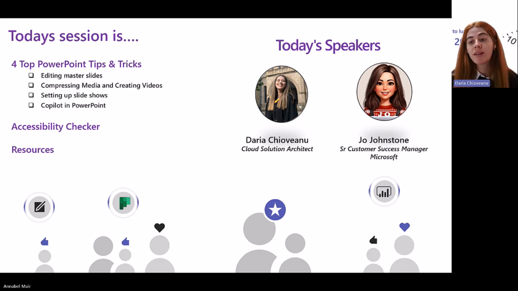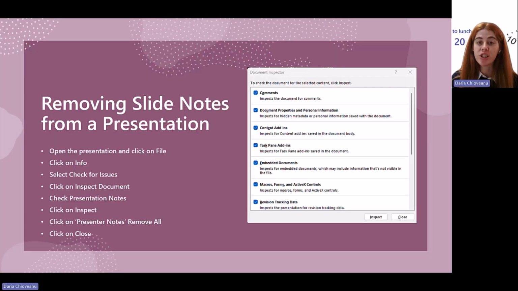And then if you have joined the session last time, you might remember that one of the last tips that I personally talked about, before going over time and getting Jo to speed up through her slides, was the accessibility checker, right? So it's one of the features that I really encourage everyone to use more and to be a bit more aware of, considering how much we use PowerPoint these days and how important it is to create accessible content for everybody. I think that feature becomes more and more relevant, and sometimes we just forget about it, myself included. So this is also a refresher for me too. So we're going to jump into the accessibility checker a little bit more, and then conclude with some resources and upcoming sessions. With that being said, let me go to the first tip that Jo has prepared for us.